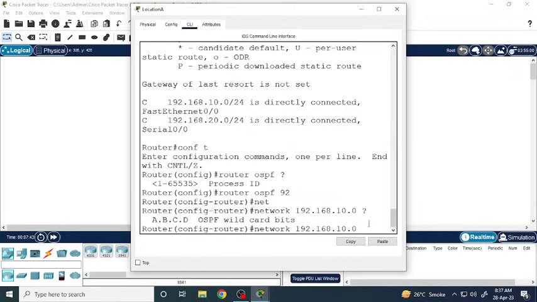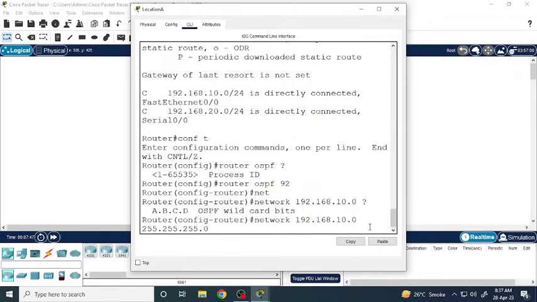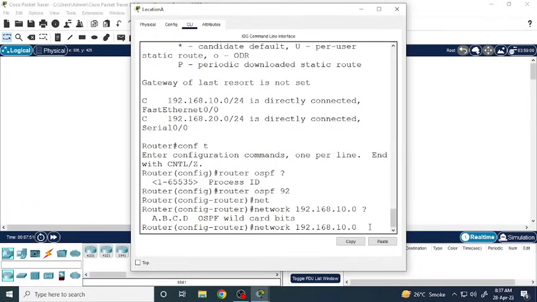So if we were going to write the subnet mask, it would be like this. Okay, but right now we have to provide the wildcard mask.